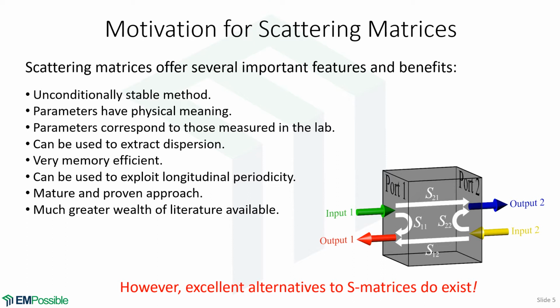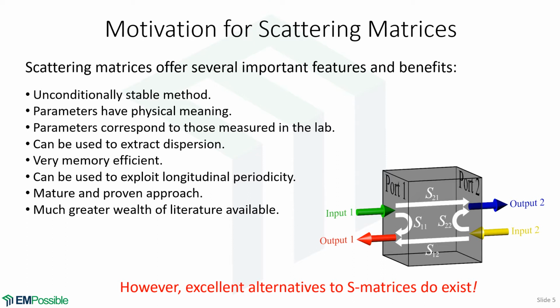Scattering matrices are very memory efficient. We can calculate a scattering matrix of one layer, calculate a scattering matrix of the next layer, combine those, and then discard and throw out the information from the first scattering matrix. Move on to the third, throw out the second. And so we really only have to have 1 or 2 scattering matrices in memory at any one time. Other methods for connecting multiple layers, very often we have to retain parameters for each layer as we go. If we have a lot of layers, we can run out of memory.